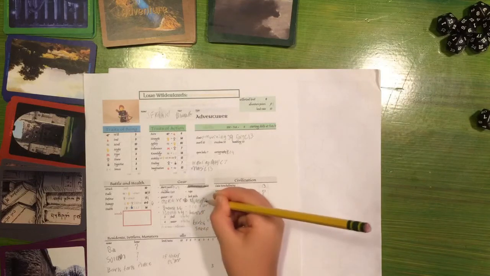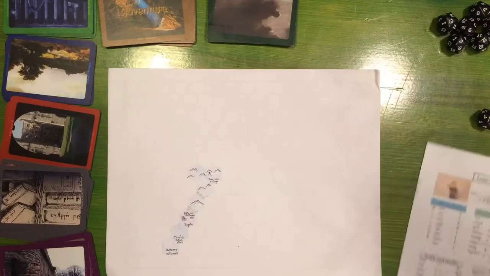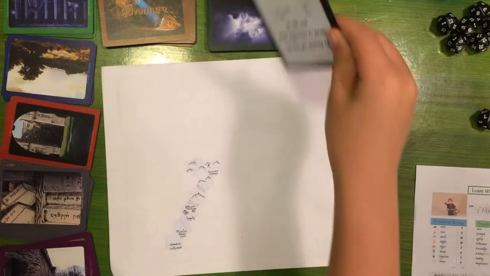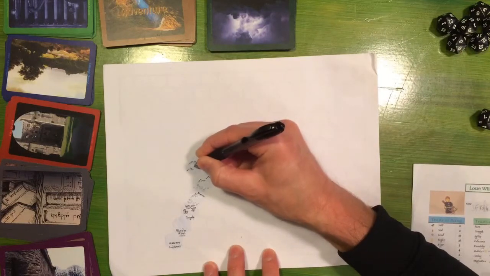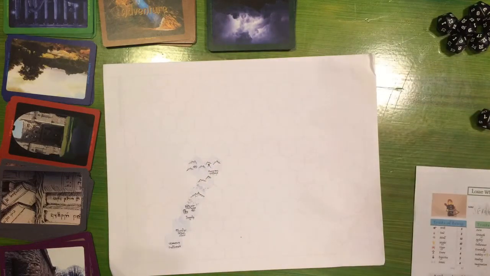Okay. Wait, no. Yeah, okay. Alright, should we keep exploring? Sure, why not? Keep going west? Yeah. Alright, draw another card. Misdirection. Oh, it's gonna be a... Oh, I have to draw the village on here. A flock of birds and a cloudy sky.